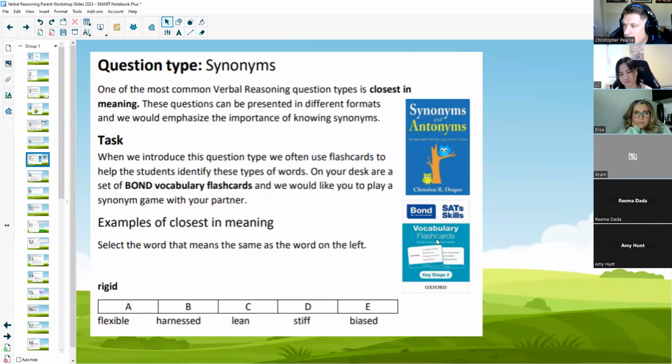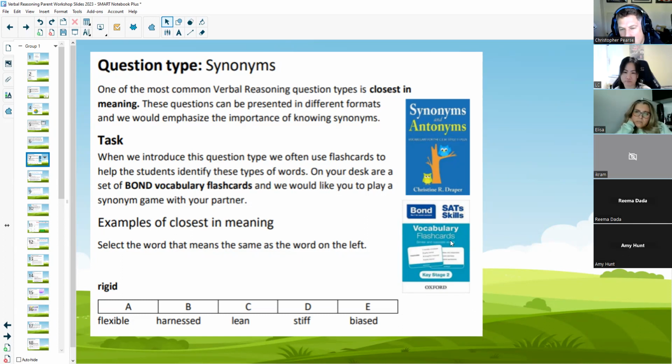Is the comprehension in the verbal reasoning part of the GL? No, it's not. So a really good question from one of the parents in the chat. The actual comprehension is a separate part of the exam. It usually is the start of paper 1, comprehension, then spelling, punctuation and grammar, then a break, or they stop the timer, if you like, and then the next section in the first paper is verbal reasoning. It tends to be about 20 minutes long, and it can range from 40 to 50 questions that the children would have to do.